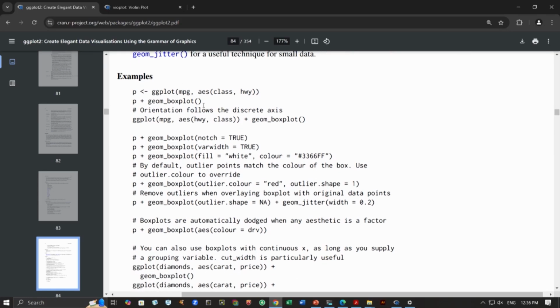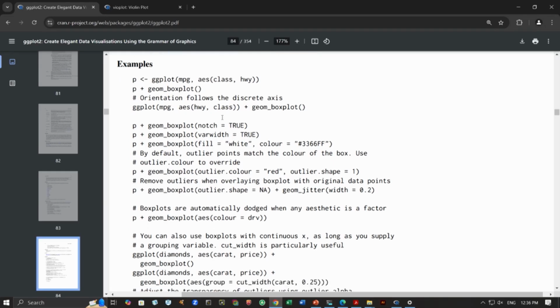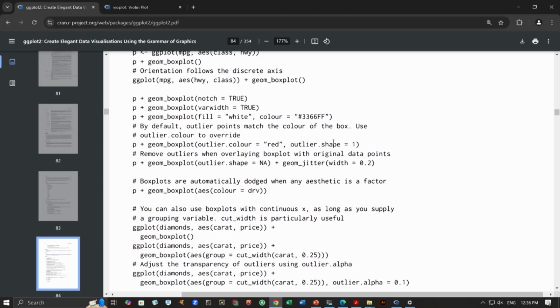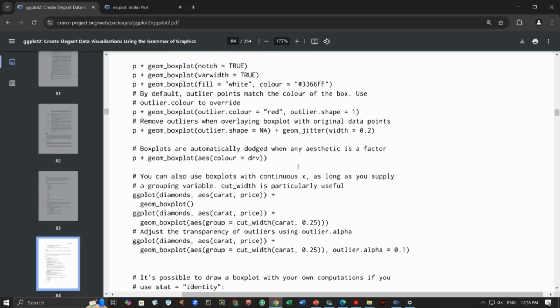So you see this. Here is the ggplot based on a data set. That's actually our data set that is already stored in here. We first create the ggplot with the data and aesthetics, and then we add these geom functions. So you can say geom boxplot, and we create a box plot, or you can say geom boxplot notch equals true. These are the parameters of geom boxplot that can be changed. And here are other parameters, for example, outline color equals red, etc. And then you can also add on top of the box plot the geom jitter. So this is also possible.